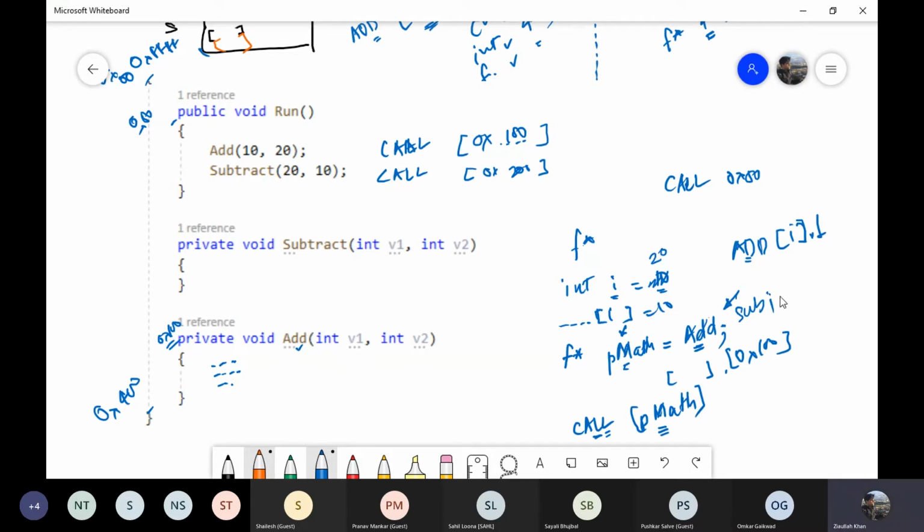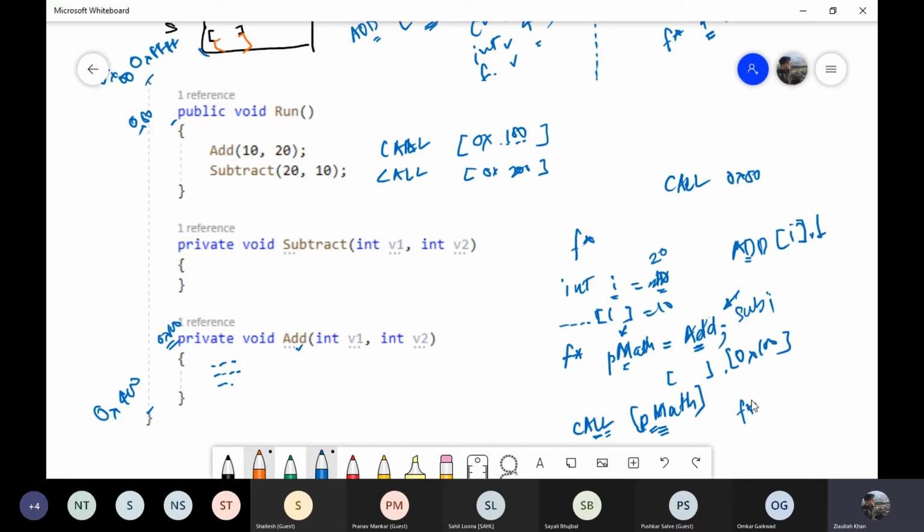Through this, we have defined a new data type, which has probably the same storage mechanism, but a different set of operation. We are not going to perform arithmetic operation. We are going to perform code level operation, and code level operation is call. So depending on what function address you are assigning to this particular variable, that function is going to get called when this statement executes. So this is function pointers in the C programming language.